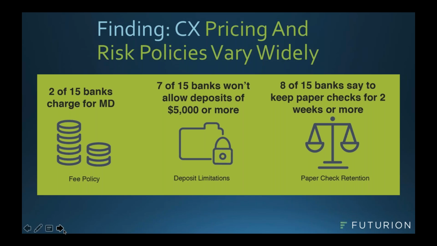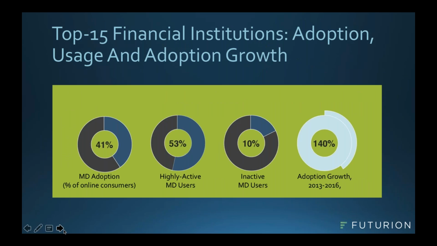On the right side, paper check retention also turns out to be a fairly important area for driving adoption higher, and half of banks ask you to keep the checks for 2 weeks or longer. We think the right policy is the one that Chase uses, where they say, look, we're going to tell you when the money is as good as cash sitting in your account. At that point, you can destroy the check, file it away forever in some safe place, but the message is, we got it. Don't hang on to it any longer.